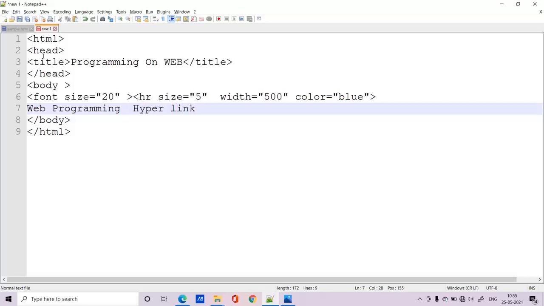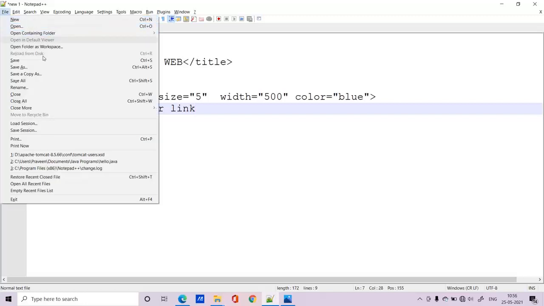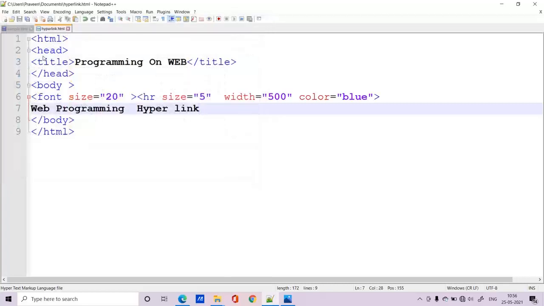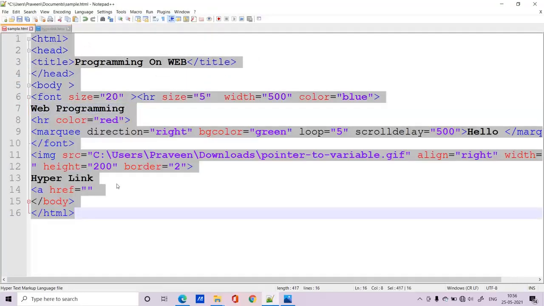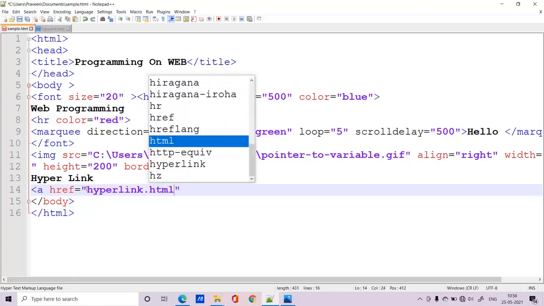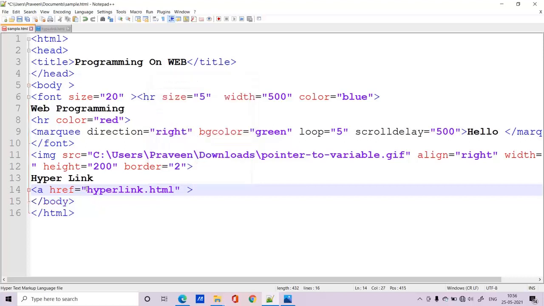I'm going to save this. Go to file, save as, and I'll write it as hyperlink dot html. You can see it is stored in documents. So you can give the location here, the same thing, hyperlink dot html, and I'll close the anchor tag.